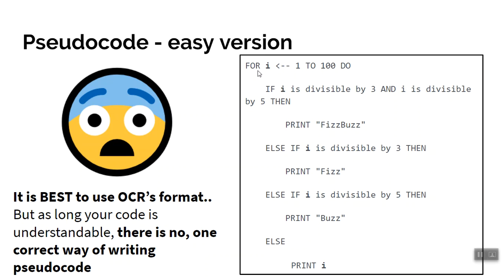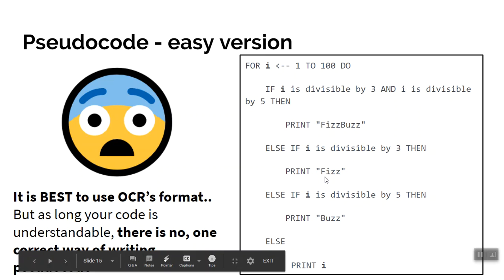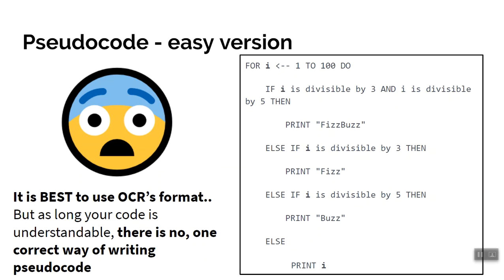But again, look at the symbols, look at the way I've written it. It's divisible by 5. I've just written it more or less in English. So the idea would be, if you were to look at that as a programmer, can you work out what that program is doing? Turn that into code, even if you are unfamiliar with the game Fizz. If the answer to that question is yes, then that pseudocode has done exactly what it should have done, which is provide a clear algorithm to show how the problem would be solved.